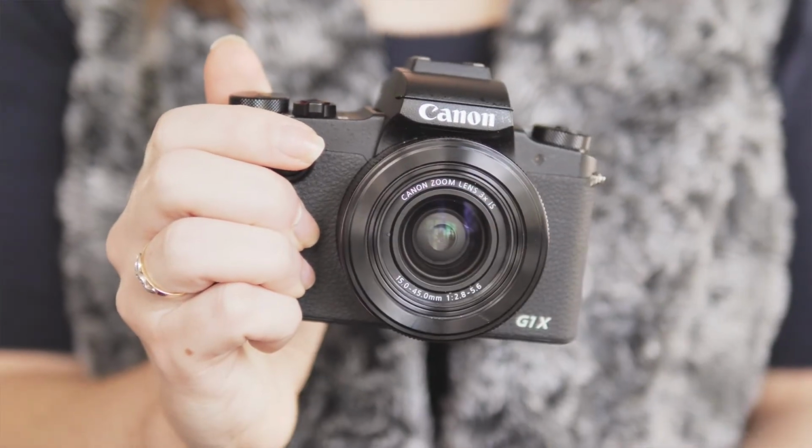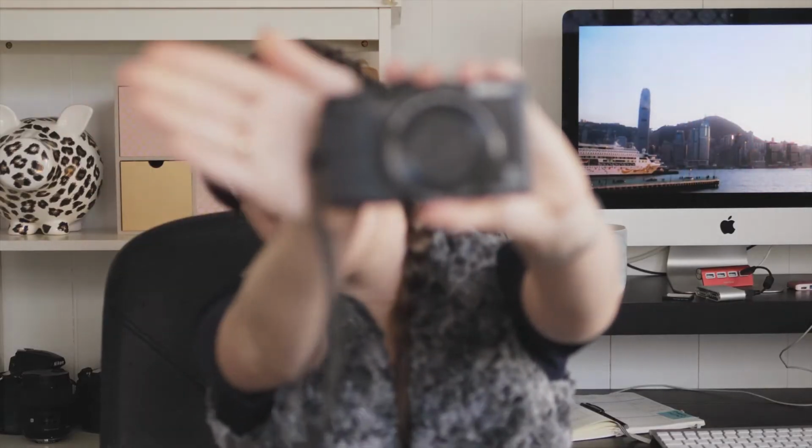This brings me to something that I really like about this camera's design, and that is the lens cap. I like having a separate lens cap rather than, okay, for a bit of context here. This is my little point and shoot. If I'm being perfectly honest, I barely use this camera anymore. It's getting a bit old now. Focus.